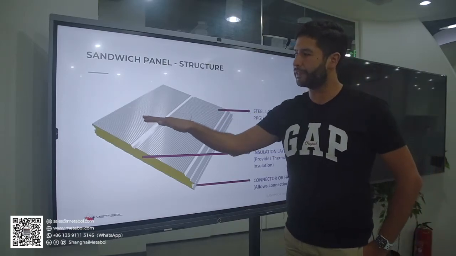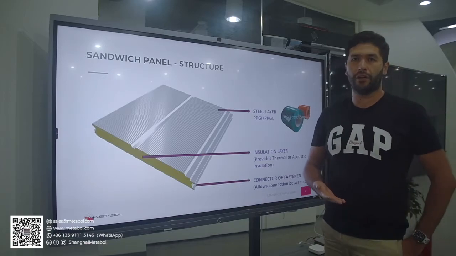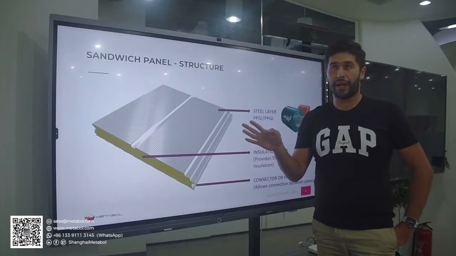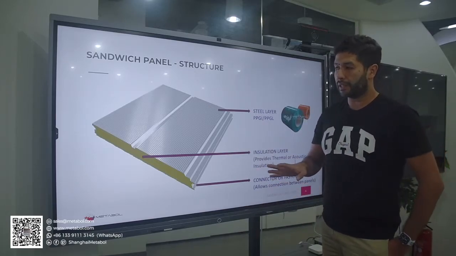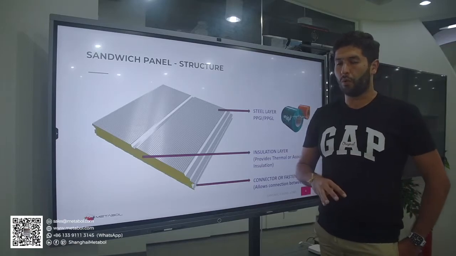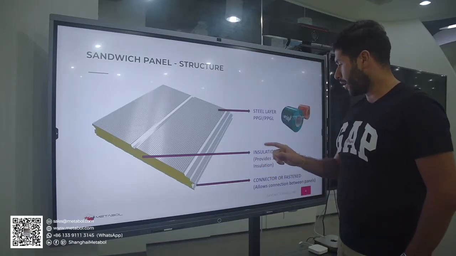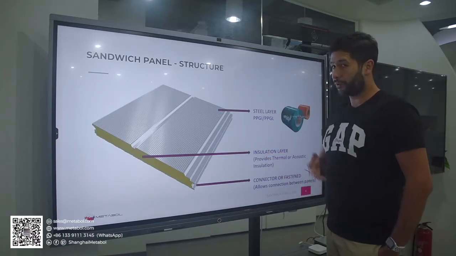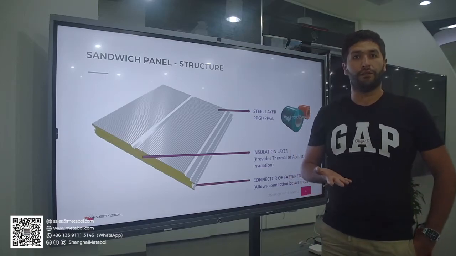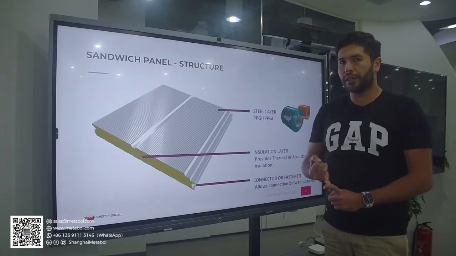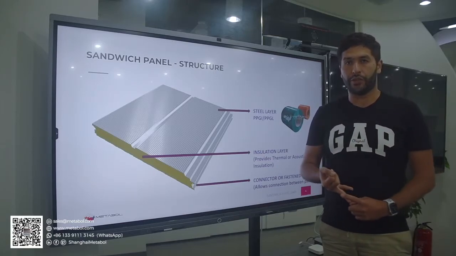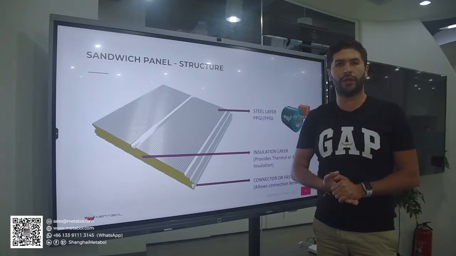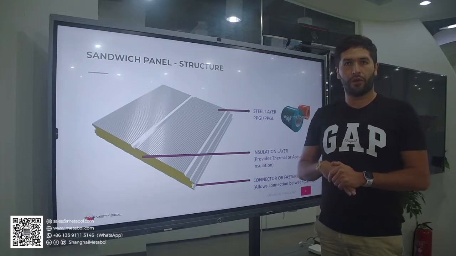This one can have different colors. However, the standard is usually the tone RAL 9003, or it can also be 9002. Another really important part is the insulation layer, which provides particular characteristics to this panel, such as thermal insulation, acoustic insulation, and of course structural purposes, that is, to build and to separate two or more sections of your project.